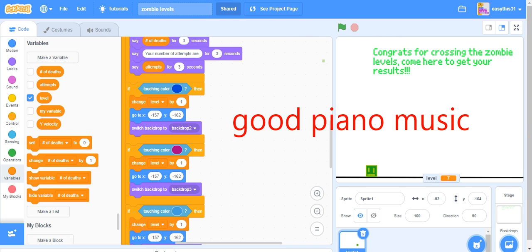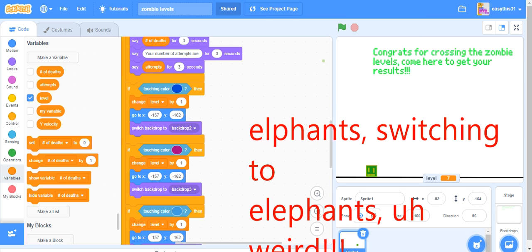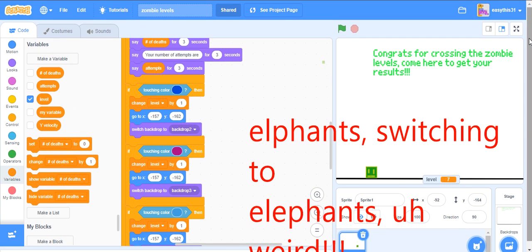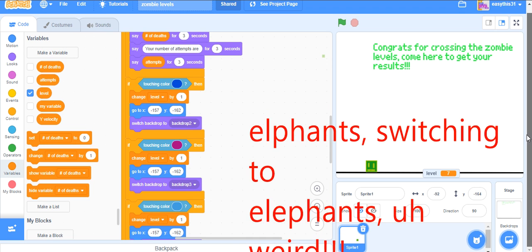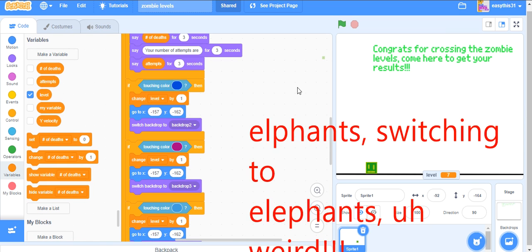Good piano music, and I liked it a lot. It keeps switching to elephants. Weird, I don't know why. And I just moved my thing for some reason. Isn't my cursor working? Oh, it is. Weird.